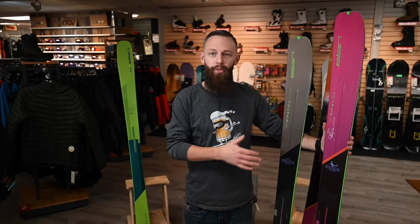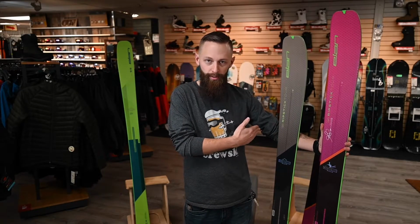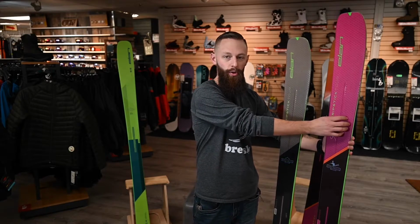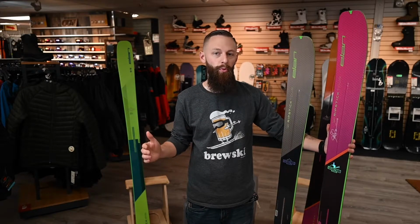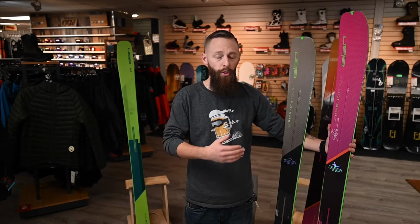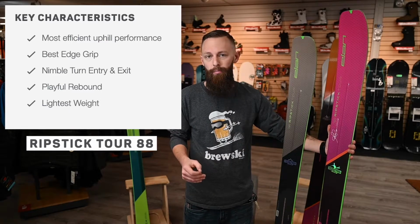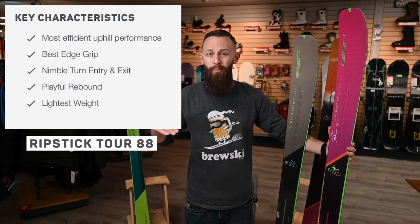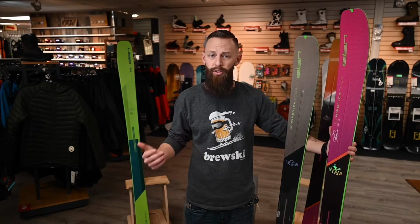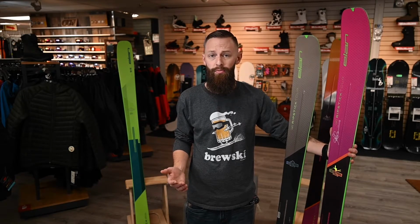Now, with the new Ripstick Tour series, we have three different models within it. We have the 88, which I don't have here, the 94, and the 104. The 104 is Glen Plake's signature model. So with these skis, you might be wondering, okay, how do I decide which one's going to be best for me? So with the 88, that is going to be if you are hyper concerned about weight. You want to make sure that you've got the lightest setup humanly possible. So if you're going to be doing some sort of mountaineering, if you're going to be in situations where you got to throw your skis on your back a lot, then that 88 is probably going to be the best direction for you to go.